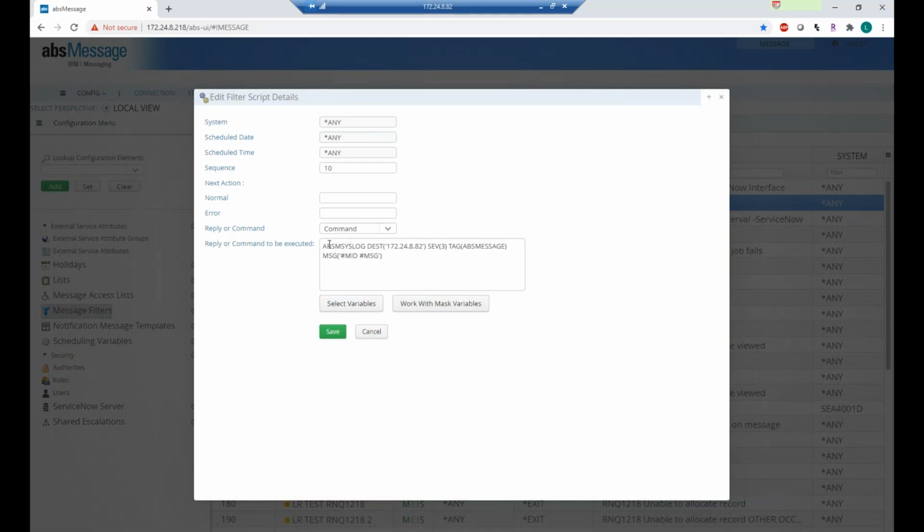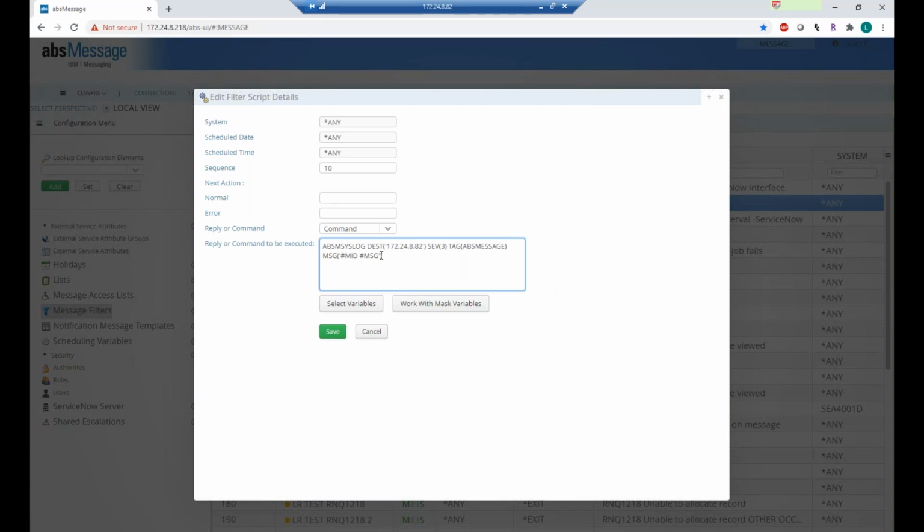And here we have that command we talked about, the ABM syslog command that allows you to put in your destination address, your severity level. If it's info, is it an error? Is it critical? Is it urgent? Things like that. That would be your severity. And then your tag, right? Whatever you want to tag it, that the syslog would use as a key.